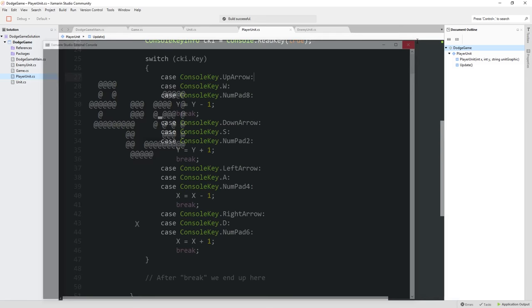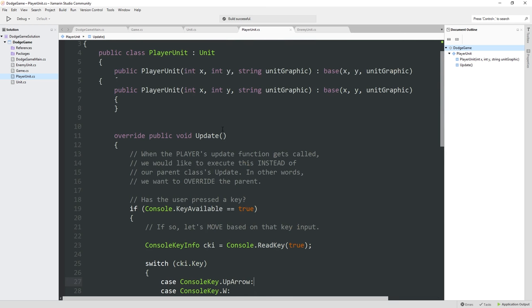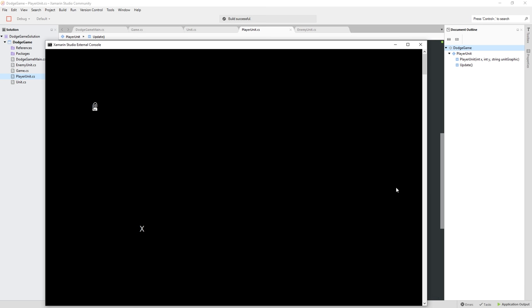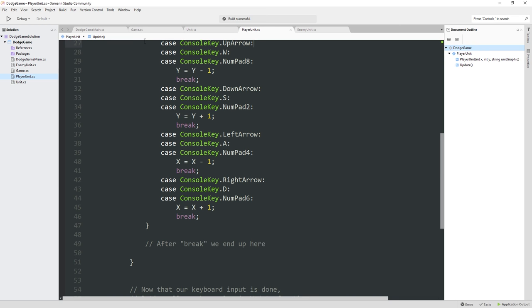Very excited about that. So next episode, we're going to keep looking at some of our little class manipulation, and mostly we're going to start implementing AI for our enemy. Well, I don't know if that's literally going to be next. I think what we have to deal with next, and this is not really a learn C# thing, but more of a let's think about our program flow thing: how do we fix these at symbols so we only have one? How are we going to fix this blinking cursor? Well, I'm going to tell you the blinking cursor fix right away, actually.